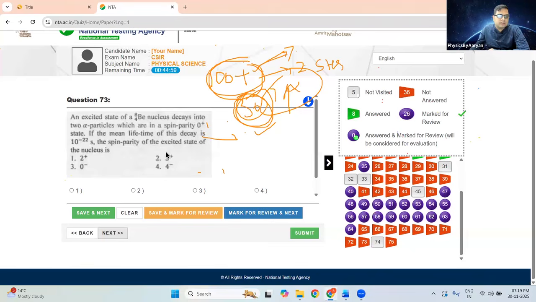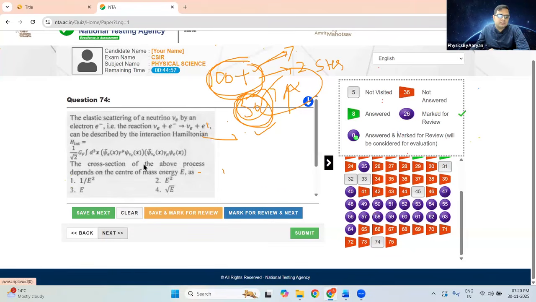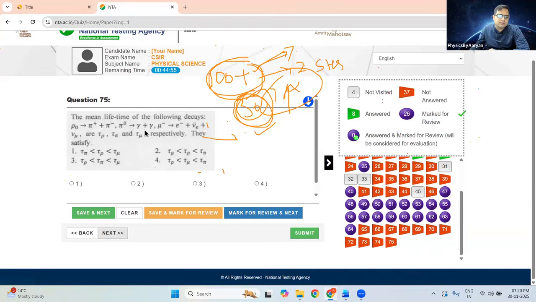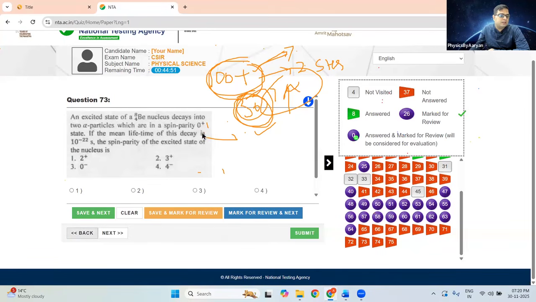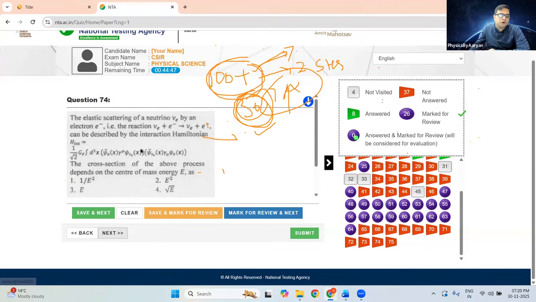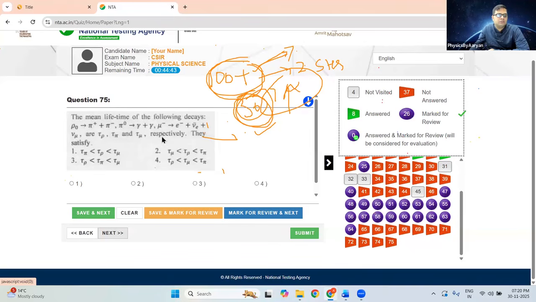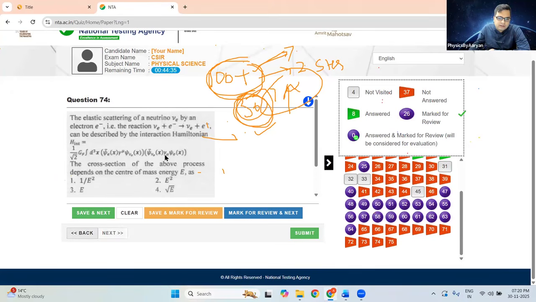Now this is alpha particle spin parity is asked, nucleus, difficult question of nucleus. I'm not happy because in all three questions I found nuclear physics to be difficult. So I'm not able to solve any of the questions in nuclear physics. But my idea is at least I should be able to do one. So I will think a little bit. Do I have any idea for this? No. I will read a little bit.